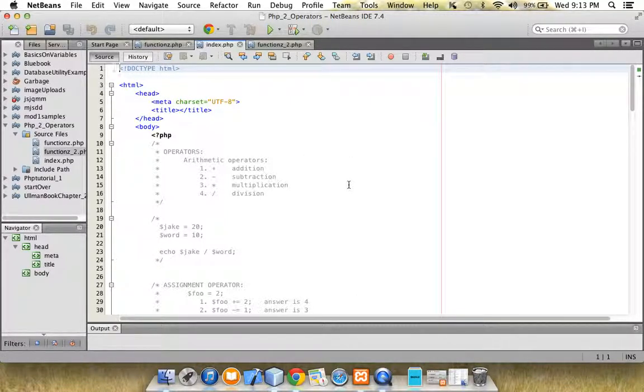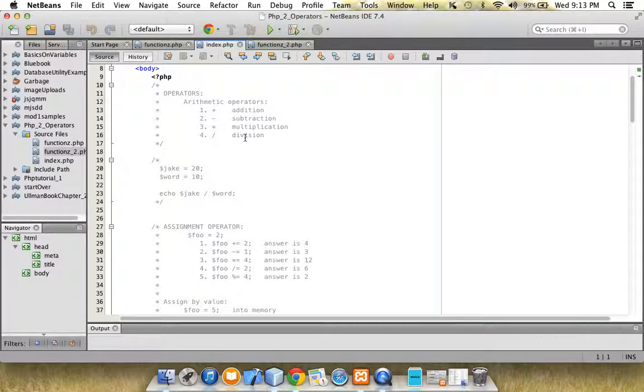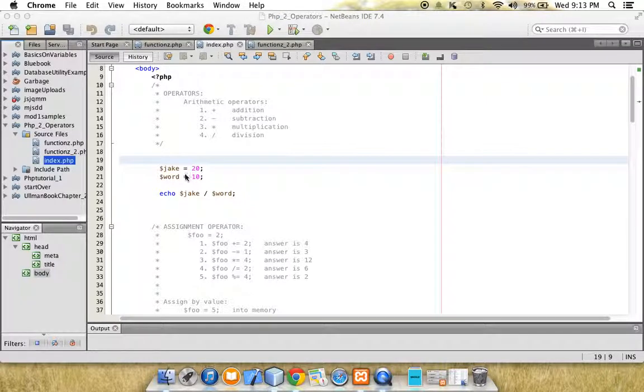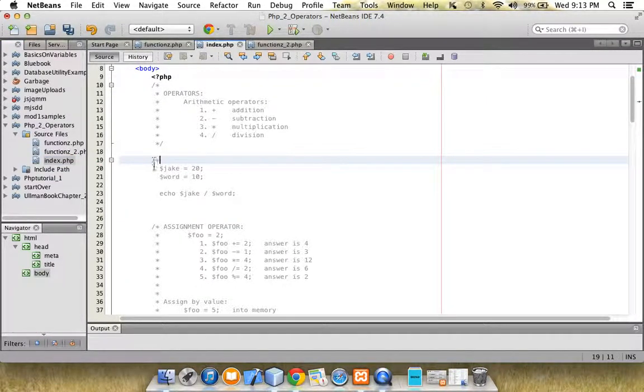Operators, arithmetic operators. You will use 4 different operators when you do some of your math. You have your addition, plus, subtraction, minus, multiplication, the shift 8 symbol, and then you have division here. I would actually run those so you can see that. You can keep changing this symbol with any of these 4. If I run it once, let's see what happens. This is division, so it's 10 divided by 2. I think it's 2. Yep, that's working. That's how that looks. Let me close this one out for you.